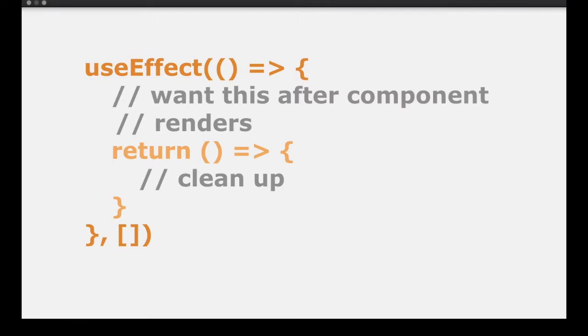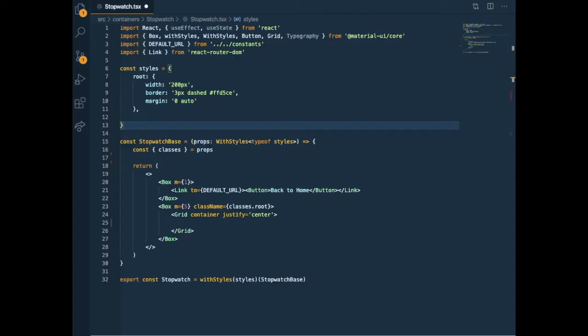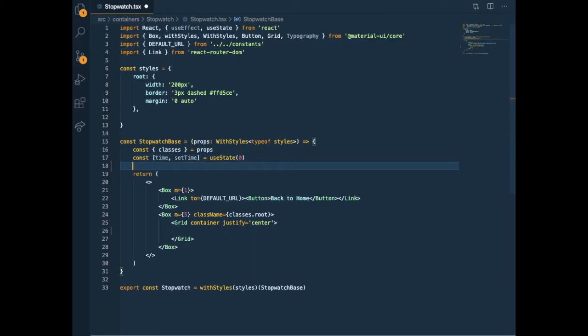So now we have a basic concept of how to use and when to use the effect hook. From now, I'm gonna quickly make one mini app to review the effect and state hooks. So I wanna make a stopwatch using effect hook, simple stopwatch with one decimal with start, pause, and stop buttons. Let me first create a state called time, and I want this time state to be updated every 100 milliseconds passed.